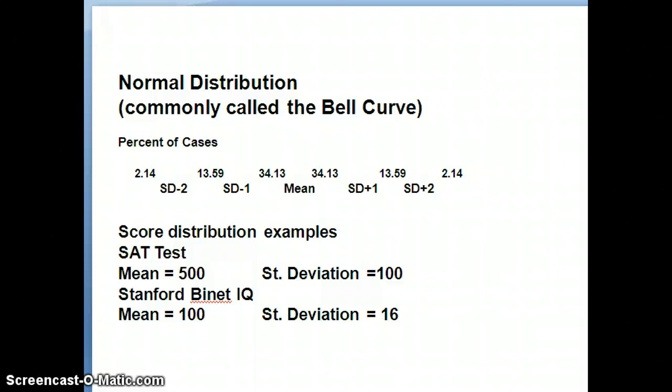Now this works pretty well in working with many human measurements, but we're going to talk later about some research, some cases where it doesn't apply. Again, a beginning of a vocabulary, just enough to get you started. We will continue this when we start to look at research concepts.